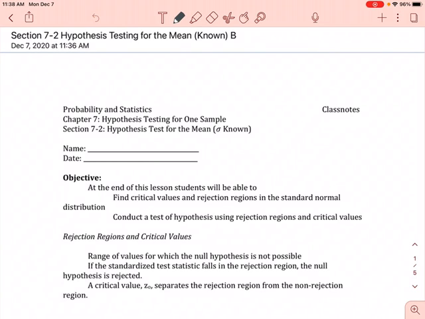Hi everyone. So today we're going to work on our hypothesis test for the mean with a known standard deviation of population, but we're also going to introduce a new way to get evidence to reject H sub O and accept H sub A, or fail to reject. We're going to be using what is called the rejection region and critical values, and this is going to support the p-value compared to your alpha decision. So this is just another piece of evidence that we're going to use to make our decisions.